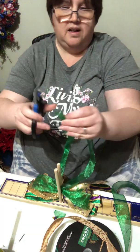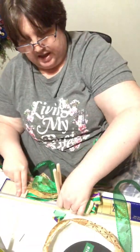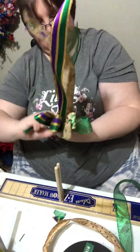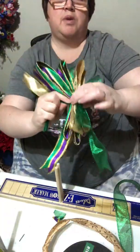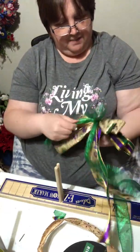Just fold it and snip it, and if you snip it the wrong direction, it'll look funny and you'll have to redo it, which is not a big deal. I do it regularly. And then you pull it up like this. You take your pipe cleaner like this, and you spin the ribbon, not the pipe cleaner. And there's your bow. It needs some fluffing.